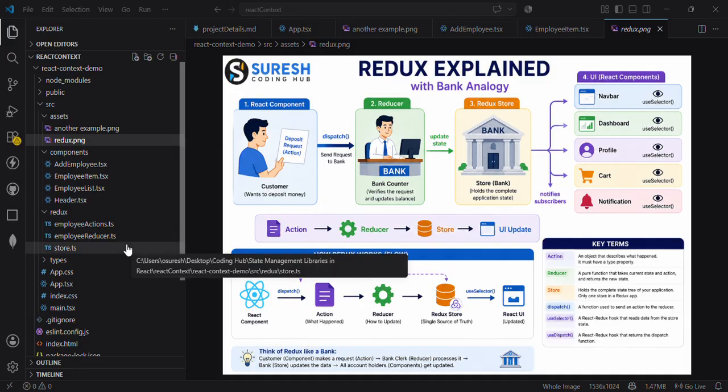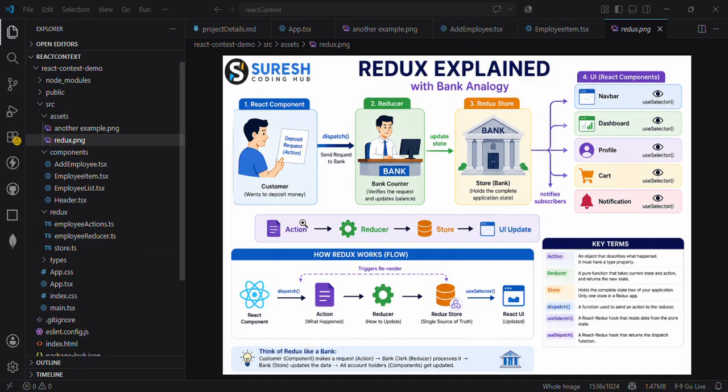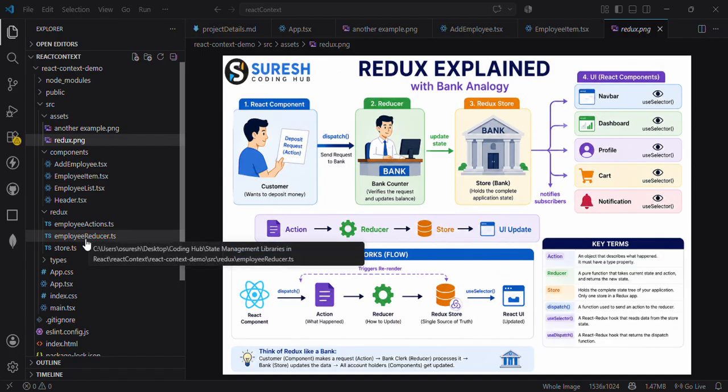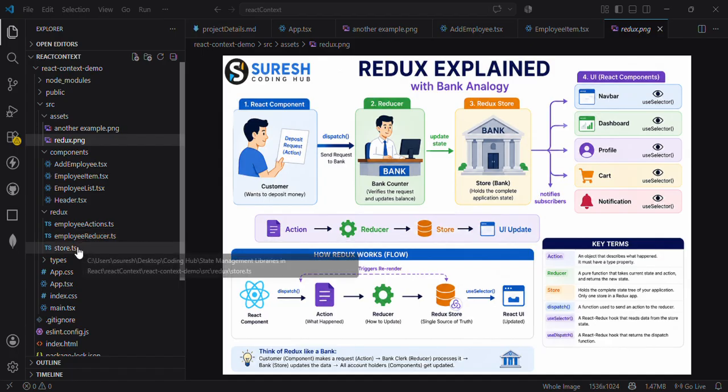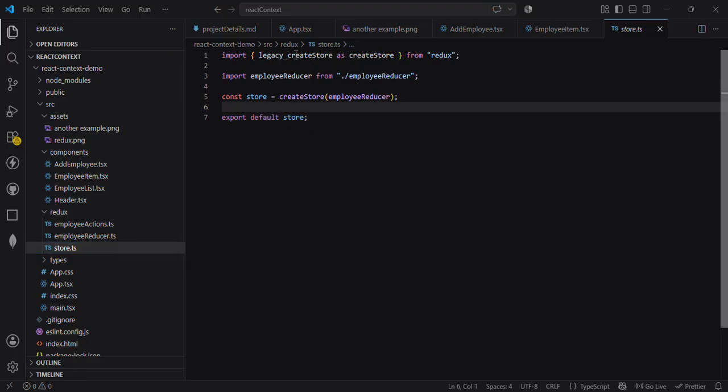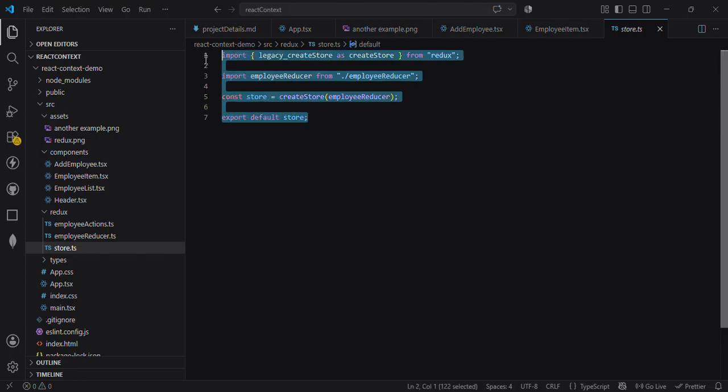Now I told you we are going to cover in the next videos RTK, Redux Toolkit, and Zustand, which is another Redux store. So we have a couple of Redux stores in the market. The one which I showed you is the default one. It got deprecated very recently. If we still want to use it, we use the legacy createStore method. It got deprecated, but why did I explain it to you?